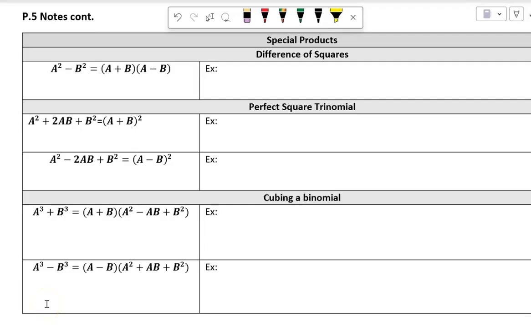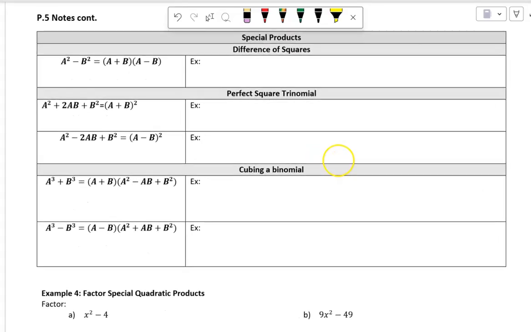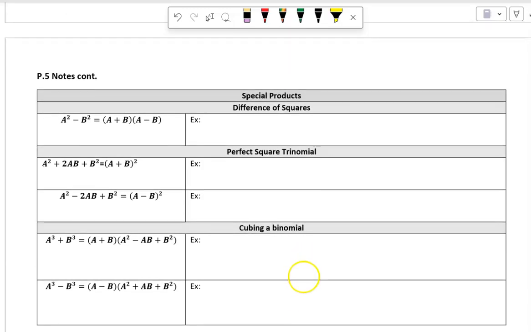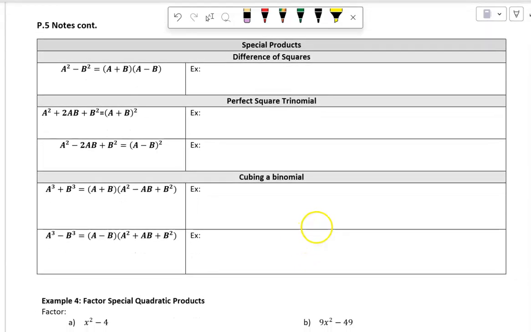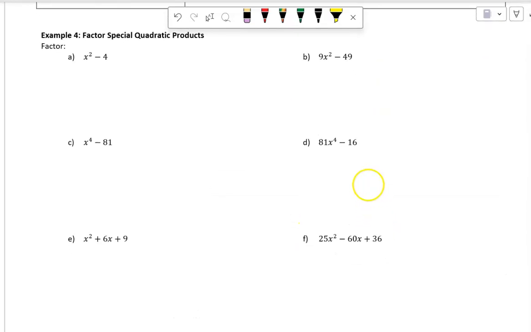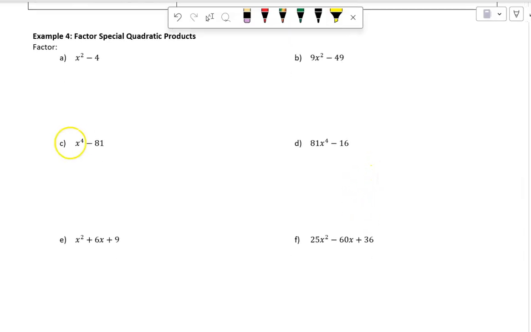So the purpose of this table is so that you can reference it anytime you have some special type of pattern. Everything that we've done previously was factoring by grouping, but you're going to see problems where factoring by grouping won't be the easiest way, and there will be a fast special pattern instead. And they look like these.